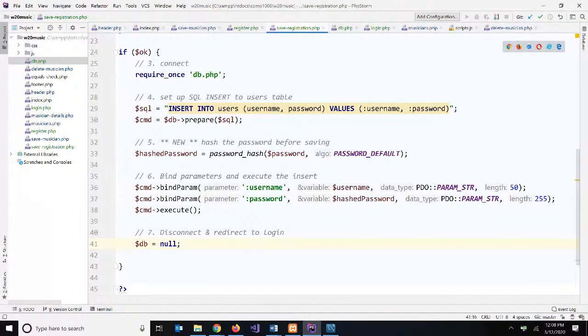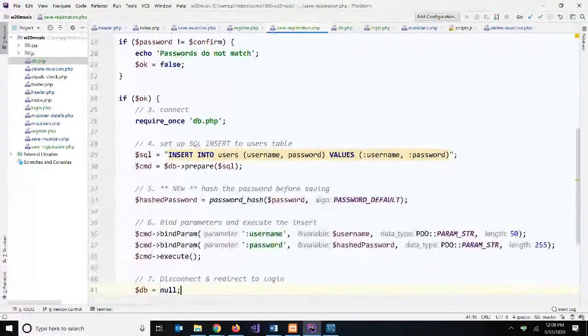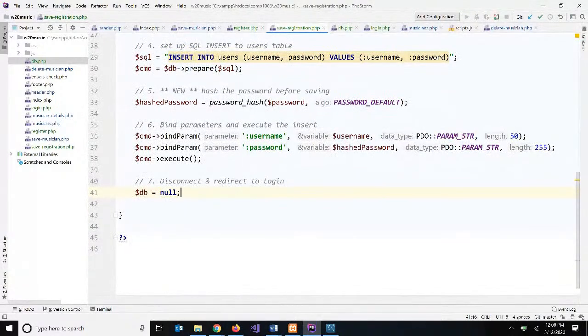I'm going to leave out the redirect for now, because we need to try this page and see if it works. If our page gets an error but then redirects to the login, we're never going to see the error. So we need to test it out before adding the redirect. If this page works correctly, we should just get a blank page loading in the browser. And then we can go to our database in MySQL Workbench and look at the users table and see if there's anything new created.